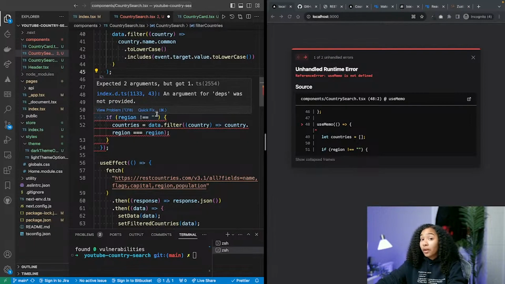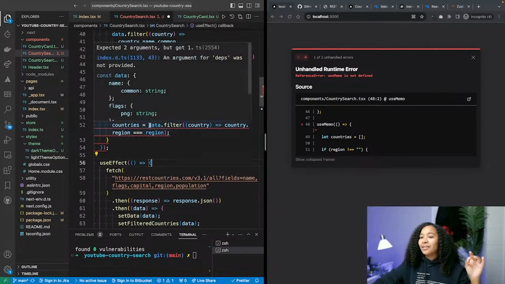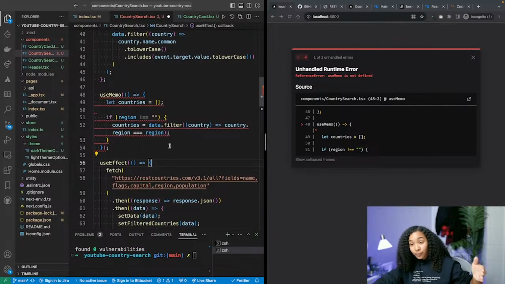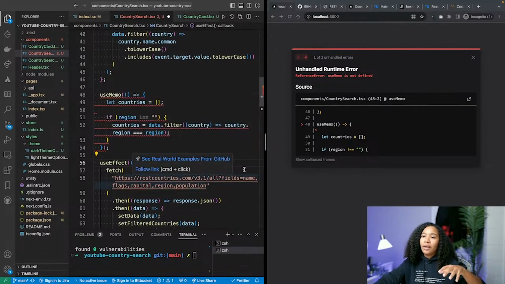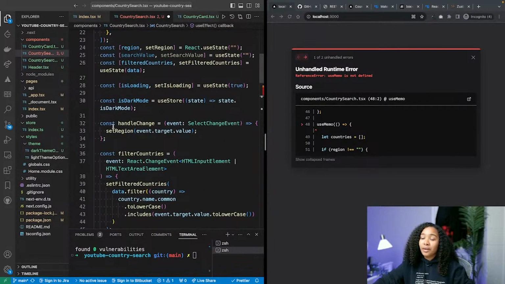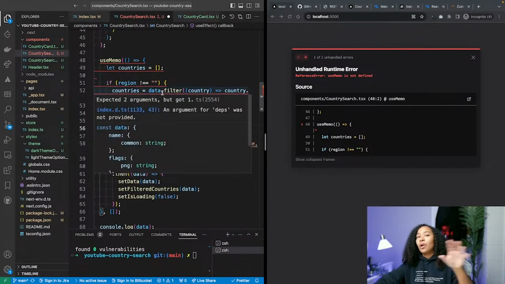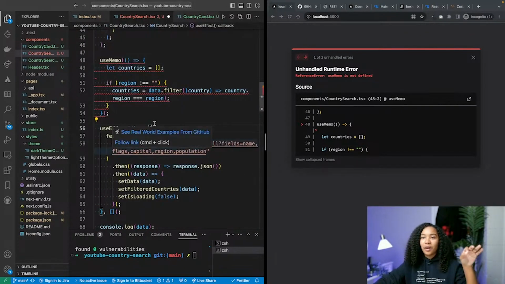Is not nothing. So if it's Americas, Africa, Europe, Asia, whatever, we want to take our countries variable and make it whatever the response of filtering the data to see if the region, which we've set on the change, right? We've set the region in the handle change event. We want to see if it matches, and then return all of that into the countries variable, and that's going to be our response.